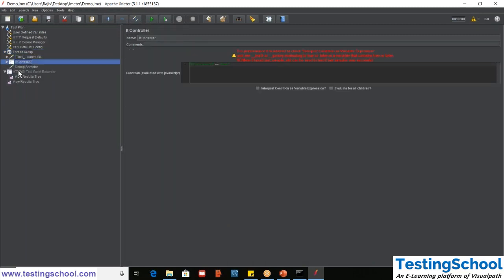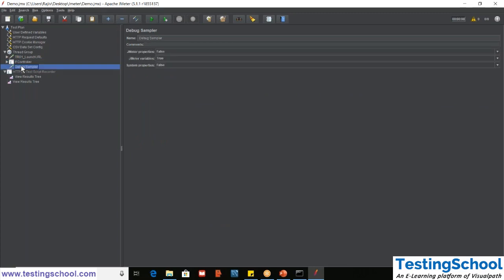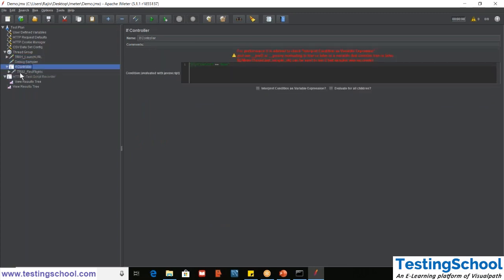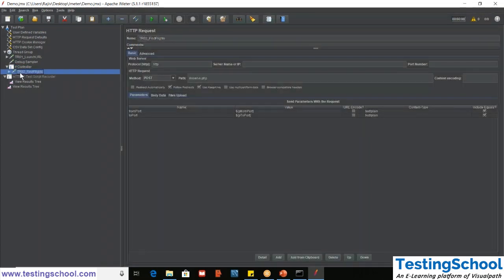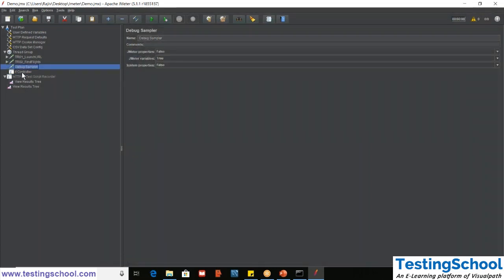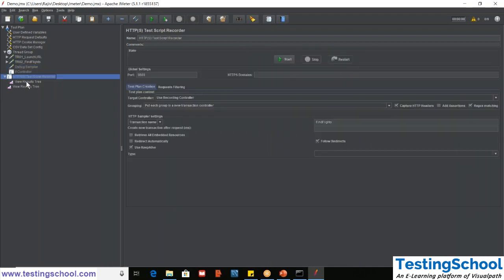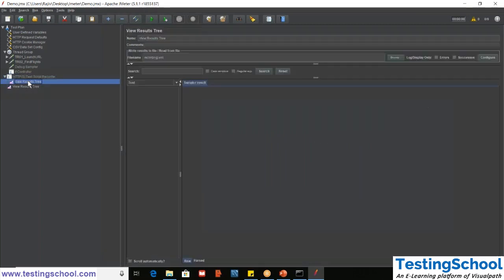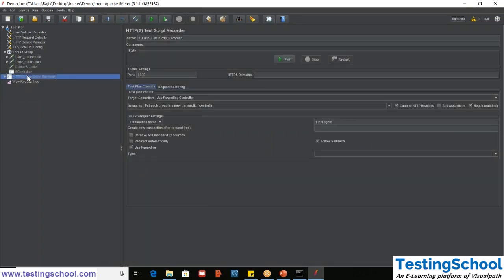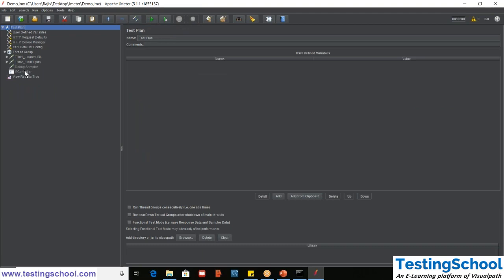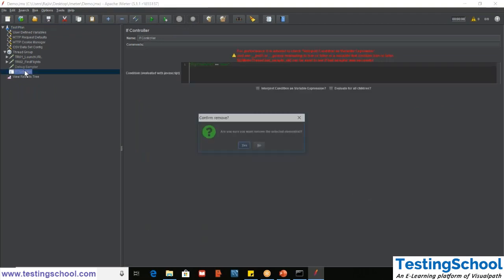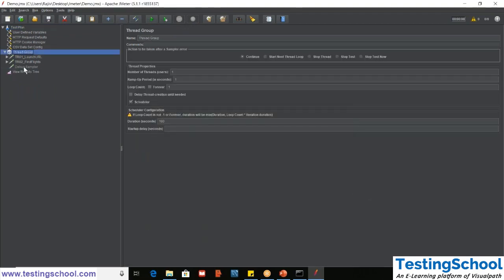So just to give you a heads up, we have this script which we can run right away. I'm making some changes, like I'm removing the if controller because we don't need this, as we have already covered these things in a previous tutorial, and we don't even need the script recorder, because it is useful during the recording of a particular flow.